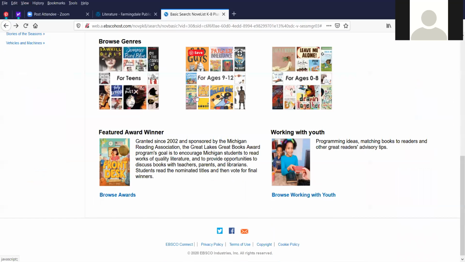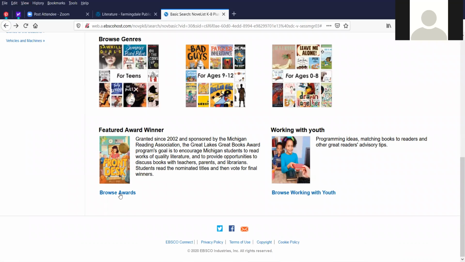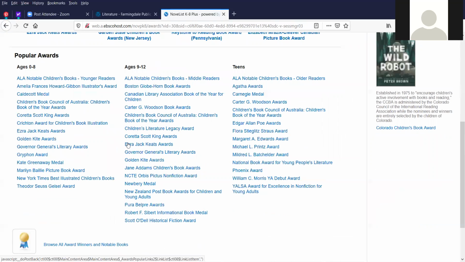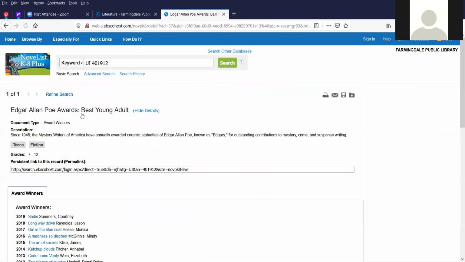And scrolling down, if you go to the bottom of the page on the left, you can browse awards. This is a wonderful way to find a book that you might find your student, child, whoever, interested in. So if we're looking for teens and we want to find Edgar Allan Poe awards, just click on here. And beautifully, they list it by year.